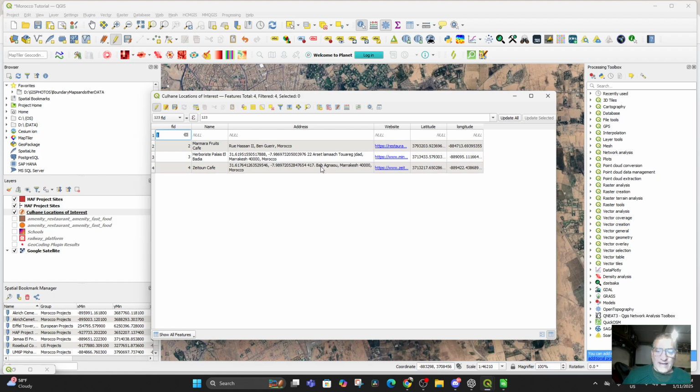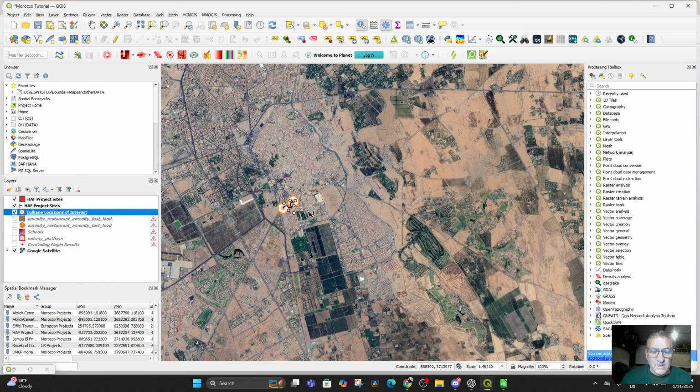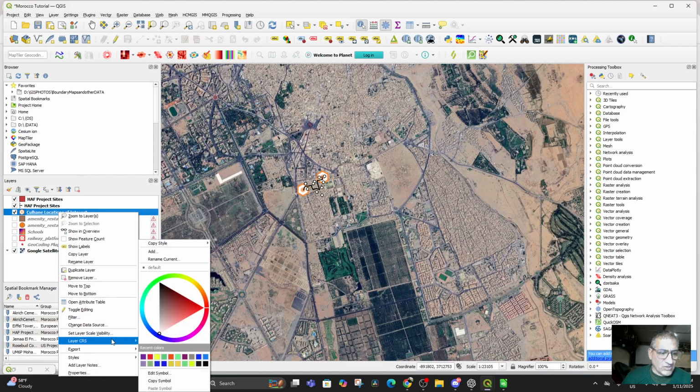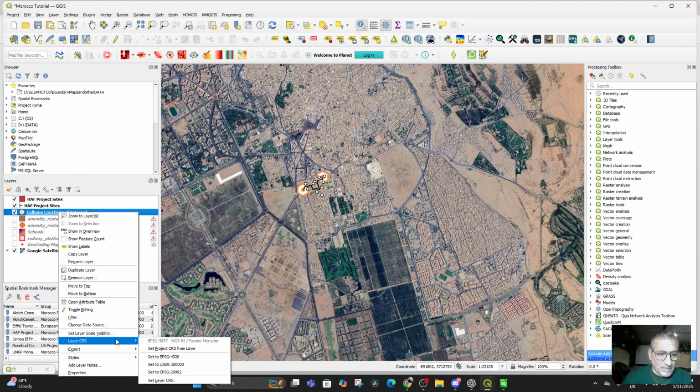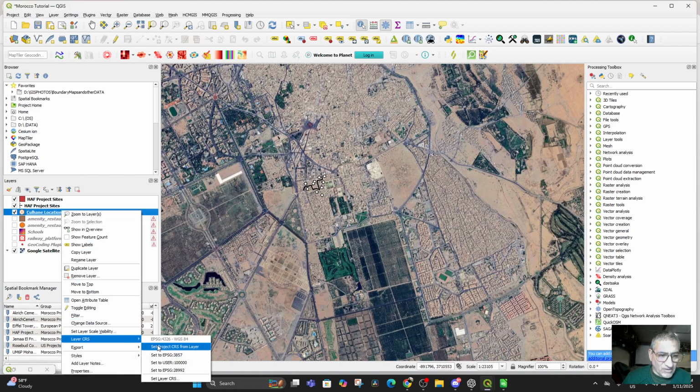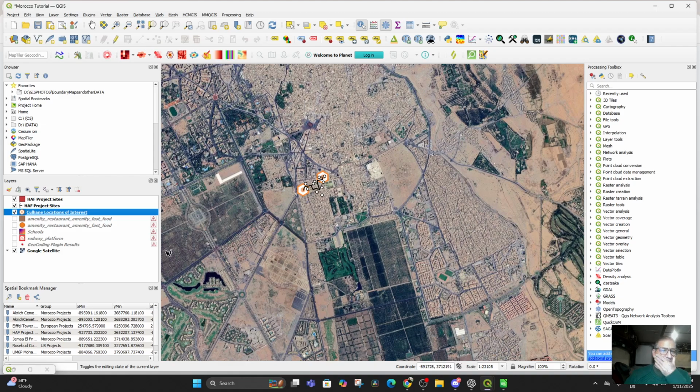Now, if we were to add that, you would think then that there would be, I'll have to save it, stop editing. So those locations supposedly have latitude and longitude information. And we would know that if we were to export it, and it is at 4326. No, it's not 4326. Oh my goodness gracious. So this is at 3857. And that could be one of the problems that it's saying we have.